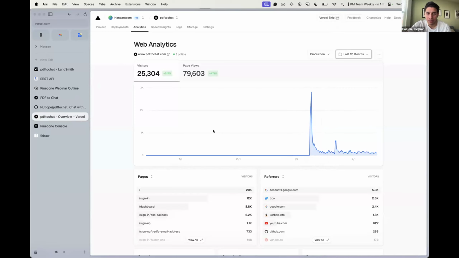A couple people were asking how do you get the page of the paragraph that it's embedded in? Like I said before, it's just metadata from Pinecone, so I know exactly what's being stored, which is nice. I'll quickly touch on that because there were questions about metadata. Think of it like an arbitrary JavaScript object that when you're upserting your vectors, you can define whatever fields are useful to your application. So in Hassan's case, maybe it's page number, PDF, the exact location. You can put whatever you want there, and then when you retrieve those vectors, you can introspect the metadata to do whatever you need to do in your application.